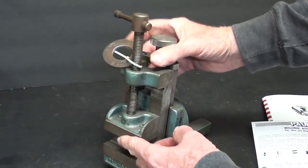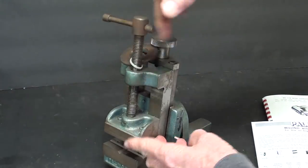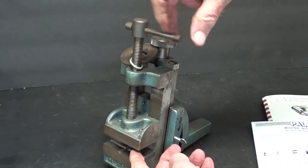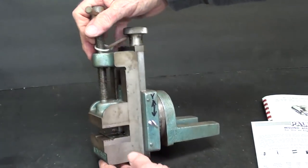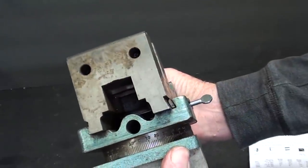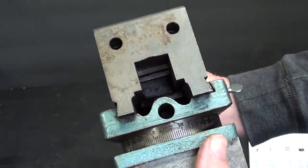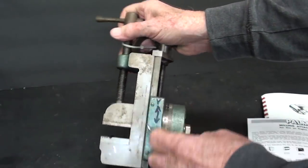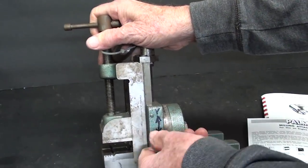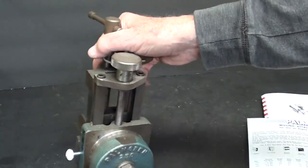So you tighten it with the regular screw, tighten your work with the screw. Some of these had a hex on them so you could get them a little bit tighter. It is a dovetail, it's just not a very steep angle like we're used to. It has gibs right here, and then this thumb screw here is your lock.